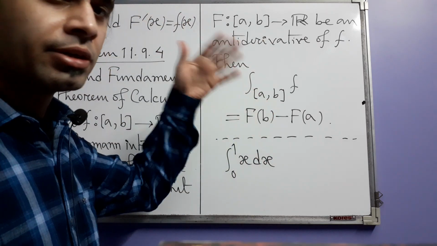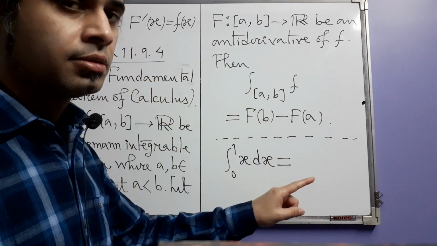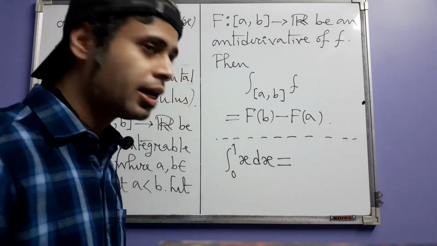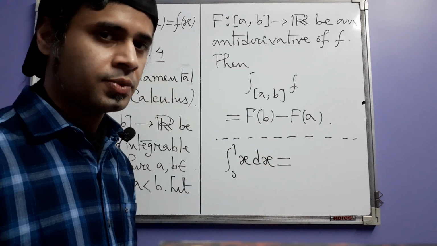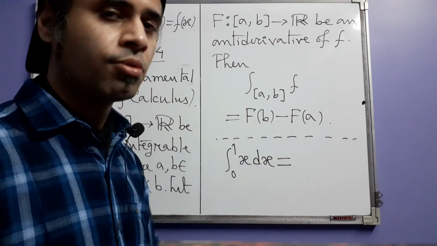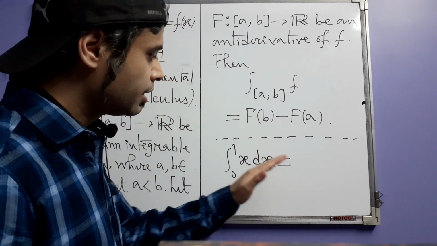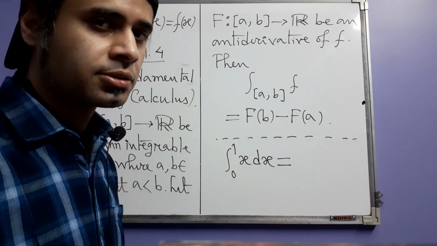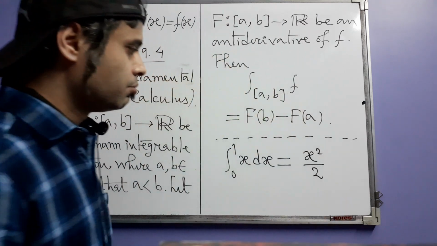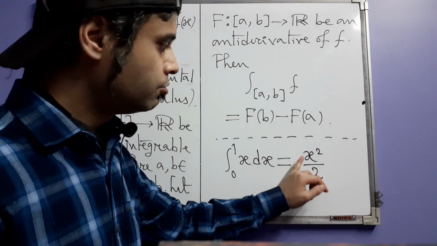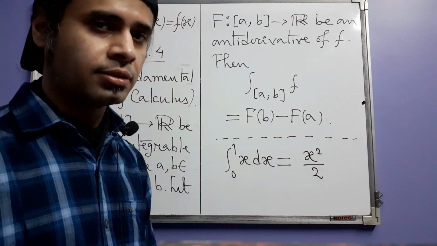Forget about Riemann integration. If you forget everything, you just do it school style. What do you do? You find first an antiderivative of the integrand x. And what is that antiderivative? It is a function whose derivative is x. Now, if you think of the power rule for differentiation, from what do you get x? X square. But if you differentiate x square, you do not simply get x, you get 2x. To adjust that 2, you write x square divided by 2. Because if you differentiate this with respect to x, you get 2x divided by 2, and that is just x. So this x square over 2 is an antiderivative of x.